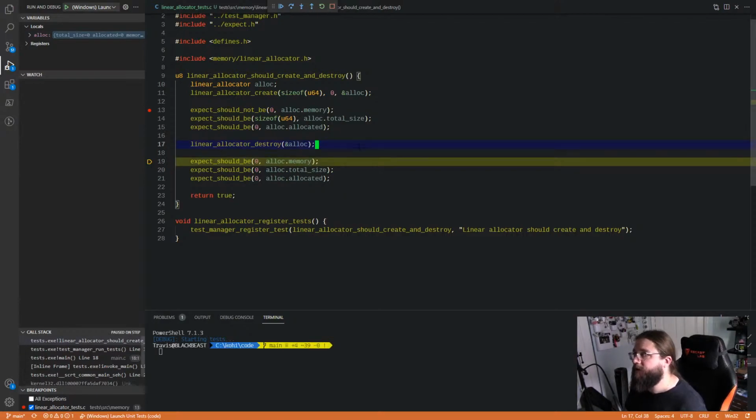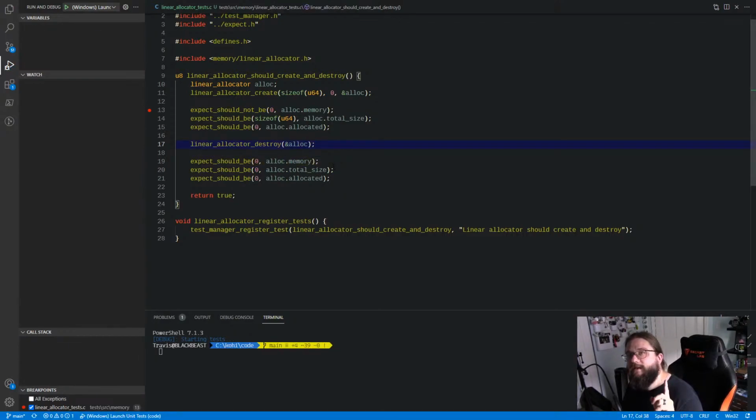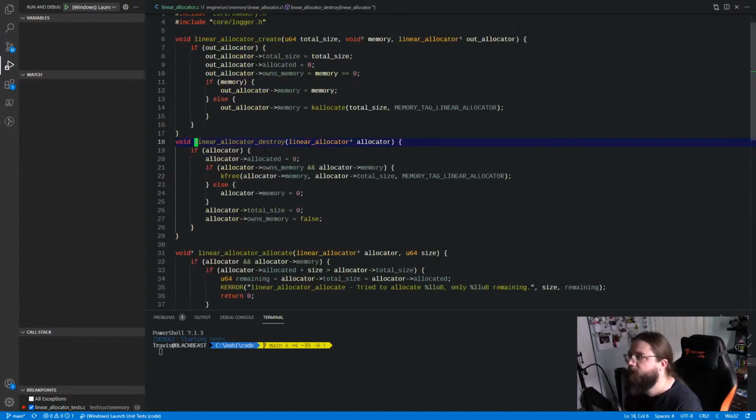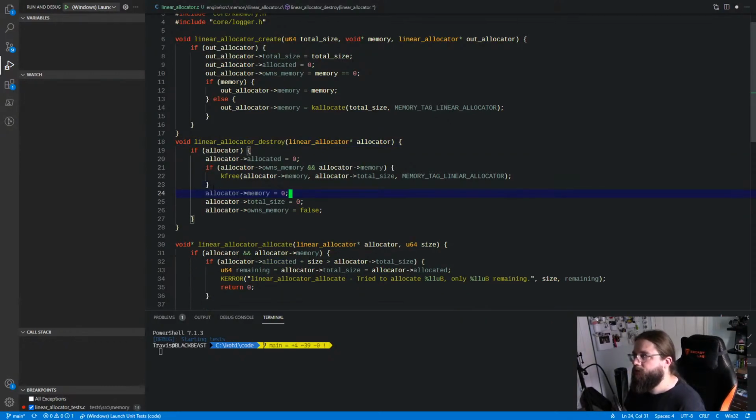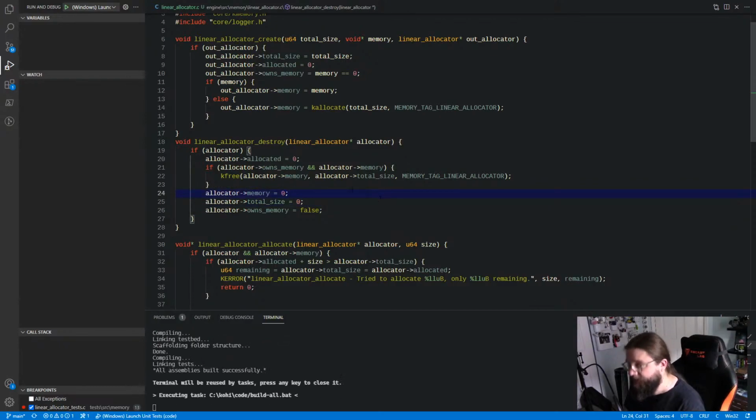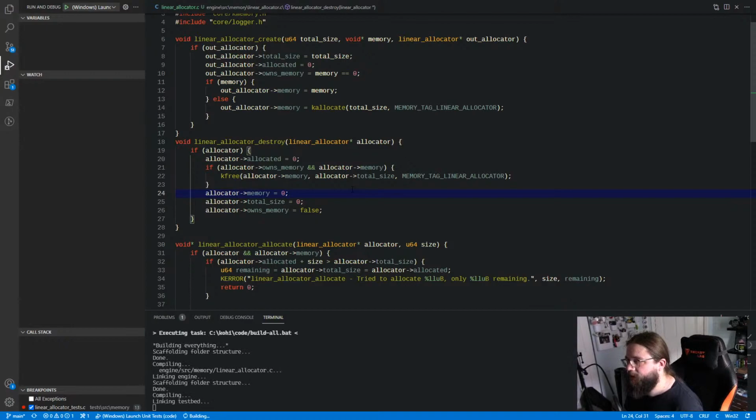That's why. Okay. So this, folks, is a classic reason why you should write unit tests for things like this that are actually testable units of code, because you can catch stuff like this that you miss along the way. So technically speaking, this should happen whether or not we own the memory. We should always zero it out, right? So if we own the memory, we need to free it, but whether we own it or not, we should always be setting that to 0. So I'm going to go ahead and build that and then run again.